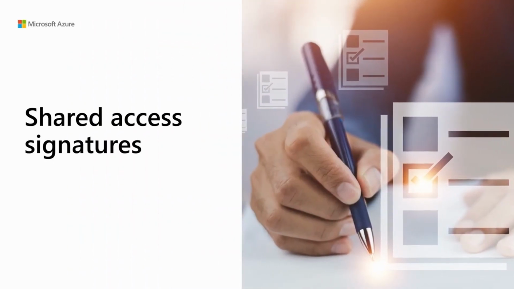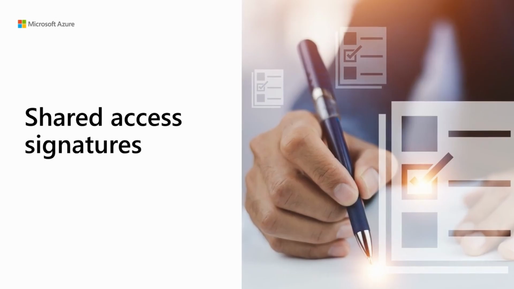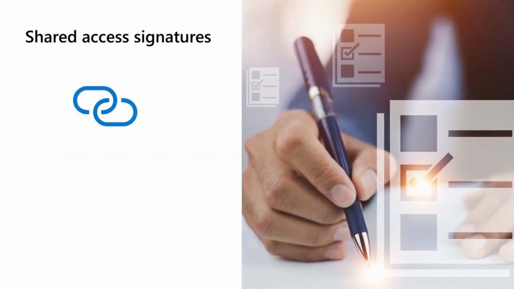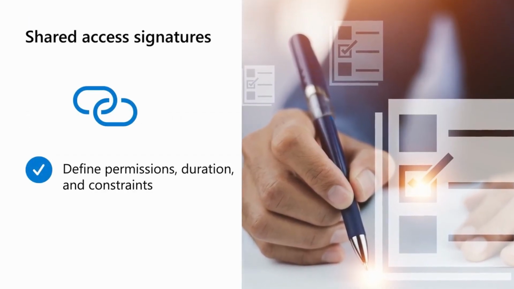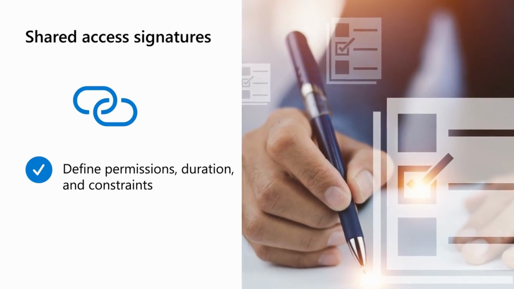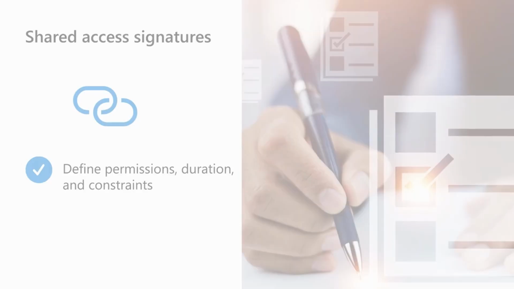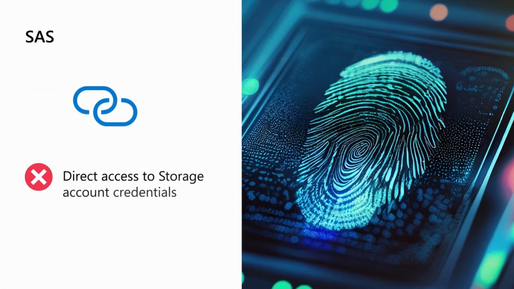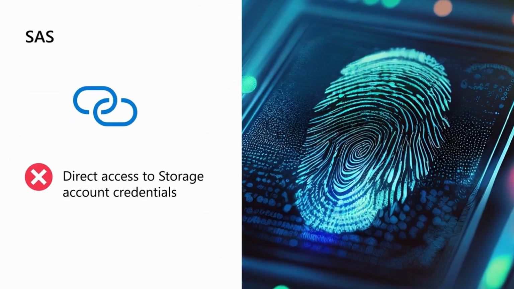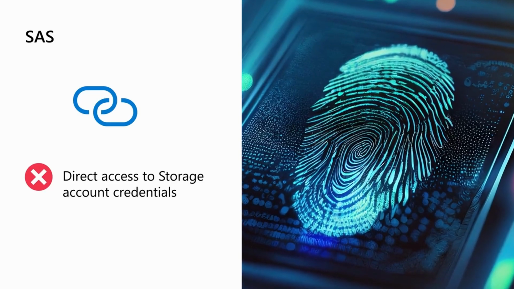Hello, and welcome to the video Shared Access Signatures. In this video, you will learn how to use SAS to define specific permissions, duration, and constraints for accessing resources in Azure Storage. You do not need to provide your clients with direct access to your storage account credentials when you use SAS. Let's now understand how SAS works.